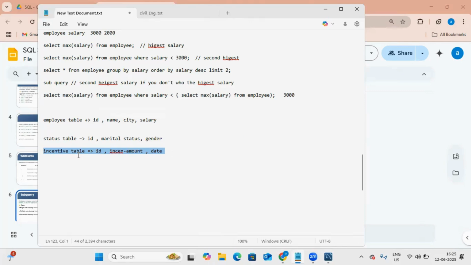Okay, give me the employee name who is getting the incentive.